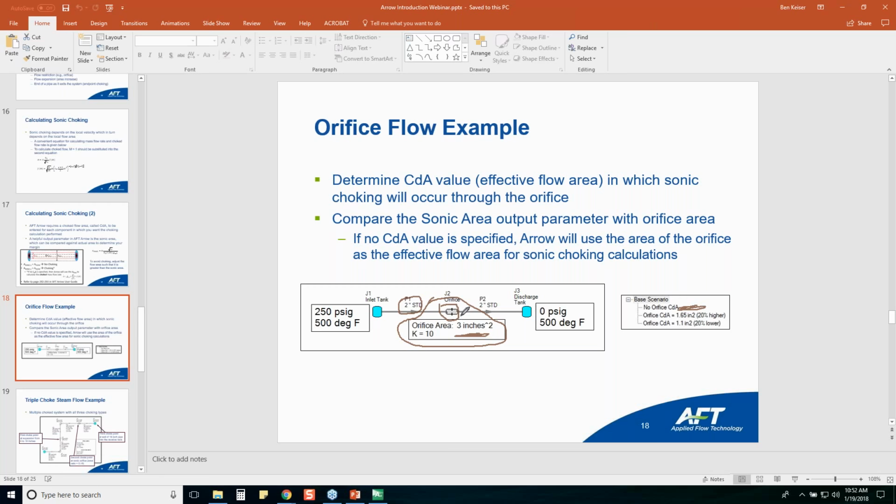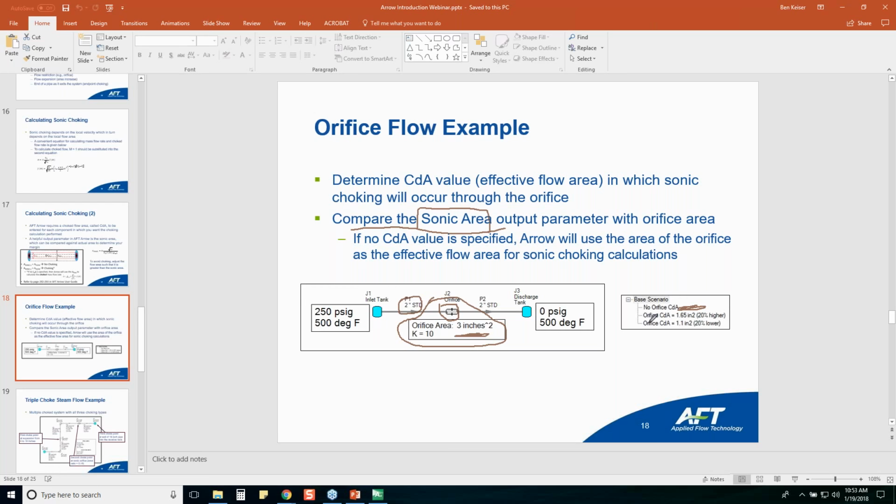So we're not specifying a flow area because we're going to assume that it's not sonically choking there. We're going to run the model first and calculate a parameter called the sonic area. The sonic area is a very useful output parameter because it helps you determine the margin by which you would be sonically choked.